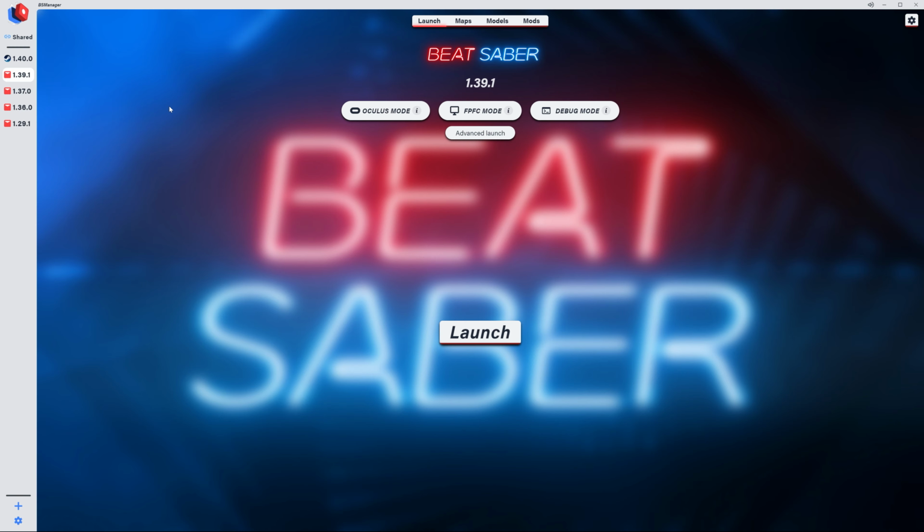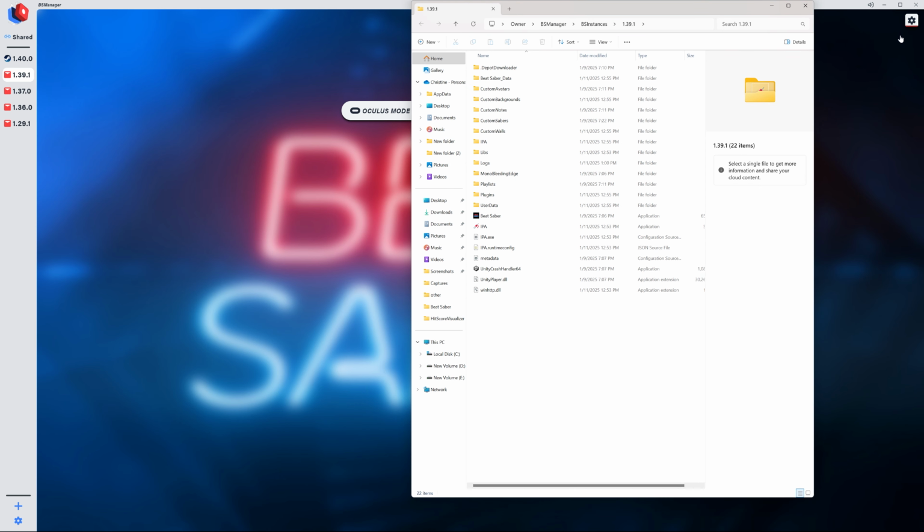So if you're using VS Manager, which I know a lot of you do, you're going to want to go ahead and go into the settings and open folder. If you don't have this, then go ahead and find your Beat Saber folder for your modded version, so it should just be around here. So VS Manager instances, or just wherever you have your version instance, go ahead and find that and you should come into this page, or whatever modding software you have should have the folder somewhere for you to find.